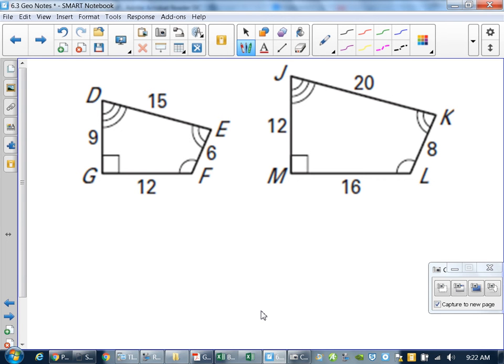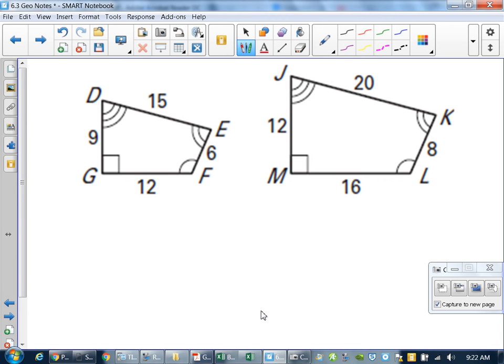So if you think about when we did congruent triangles or congruent figures, we always labeled them with their vertices, okay? That doesn't change. It just so happens that now we're looking at labeling vertices of what's called a quadrilateral or a polygon. This is a quadrilateral because it has 4 sides. If it had 5 sides or 6 sides, whatever, we would just call it a regular old boring polygon because we don't know what shape it is, but for all intents and purposes.